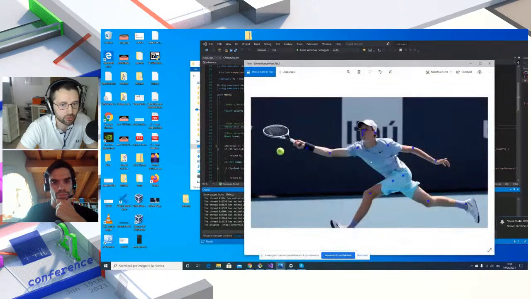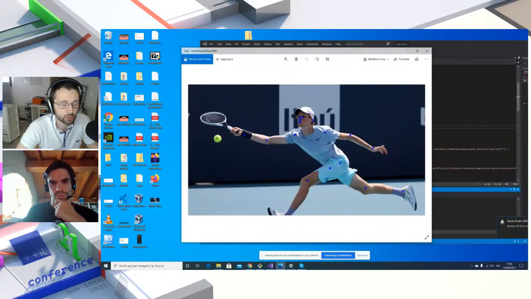Human pose estimation is a task that is composed of two different models. The first one is object detection, and the second one is a model to estimate the joint positions of the human.